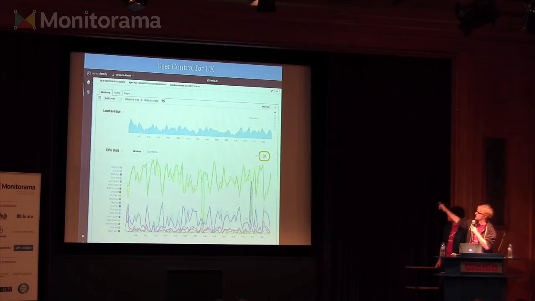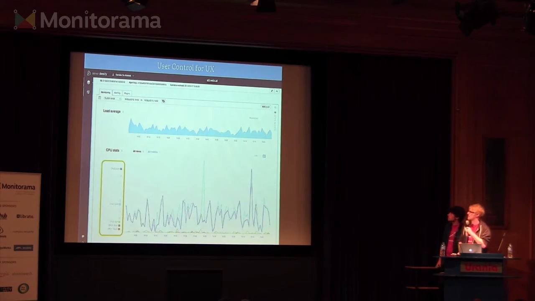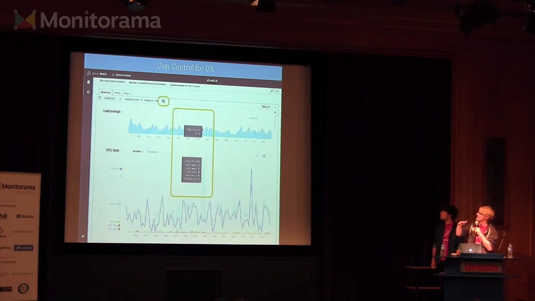Now what you want to see is expand, bring up the vertical detail so you can really get a good eye on what's happening there. And then one of the final things is, I'm not sure how clear that is on the screen, but that's just the series toggles. So standard stuff, you can just toggle on and off particular series depending on what exactly you want to see. So it's really getting in there now.